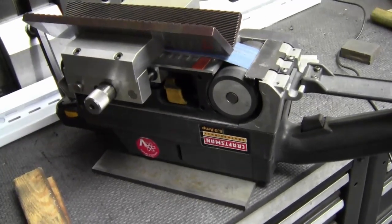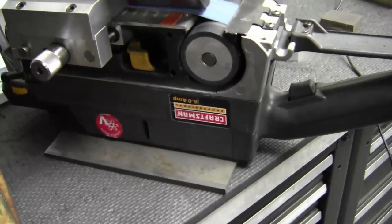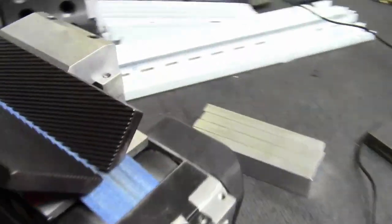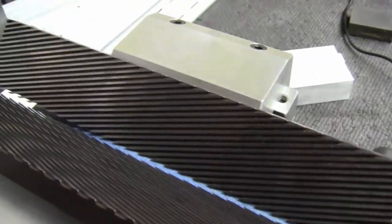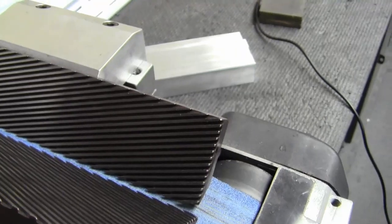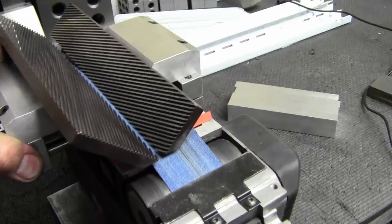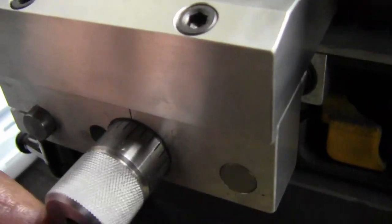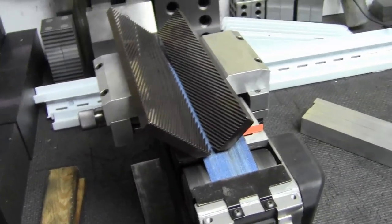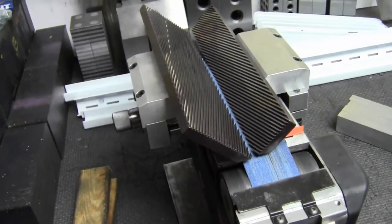We call it the Chamfermeister. It's made out of an old Craftsman belt sander that had a nice design where it sits flat on the top, and it's been modified with the platens for holding the part at the 45 degree angle. It has a travel here where you can slide and use various parts of the belt, and then it has an actual adjustment here that's calibrated to set the actual chamfer size. So I'm not going to go into a whole bunch of detail here. If you guys have any interest in it, I can do a separate video on it, but it works really nice when you're doing a lot of chamfering.